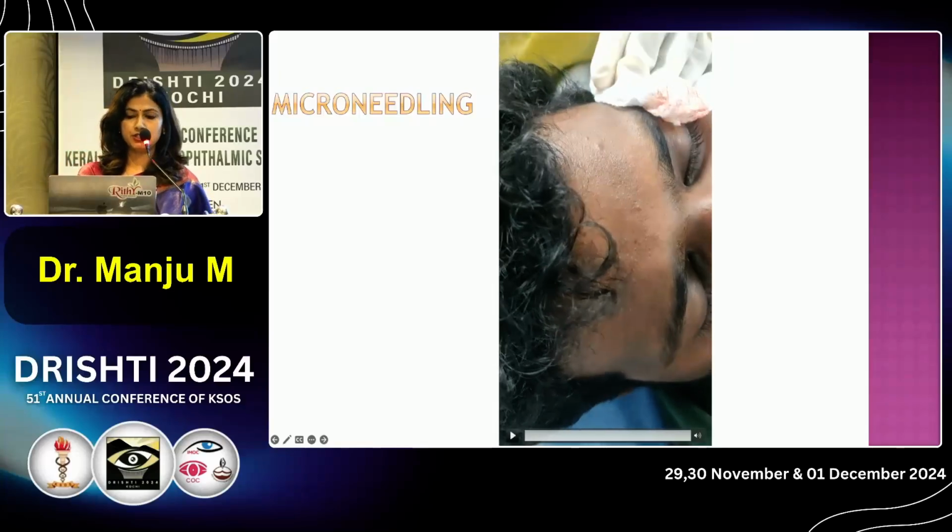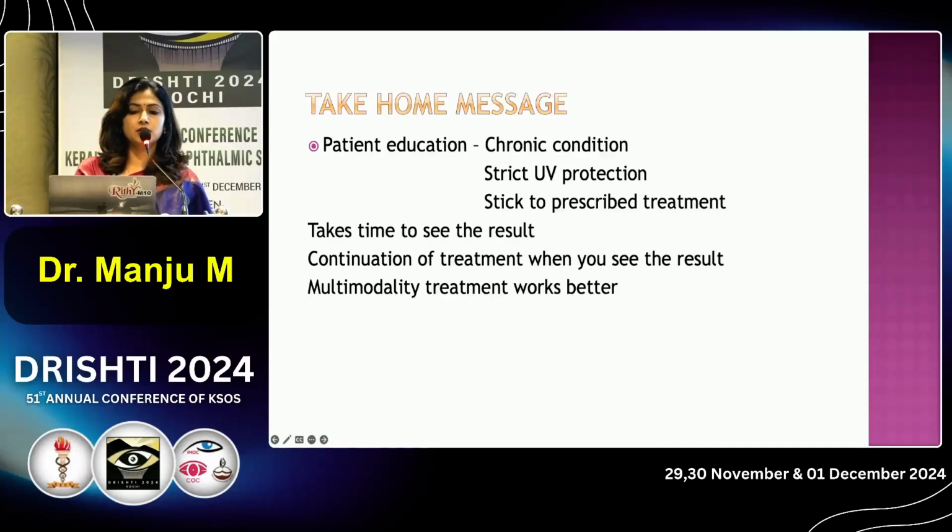So the take-home message is, the main thing is we have to educate the patient. It's a chronic condition. Strict UV protection is needed, and the patient has to stick to the prescribed treatment. It takes time to see the result, and the continuation of treatment is very important when you see the result, and the multimodality treatment works better.